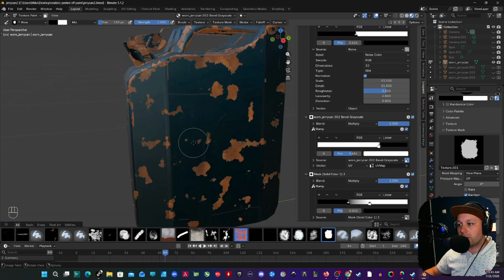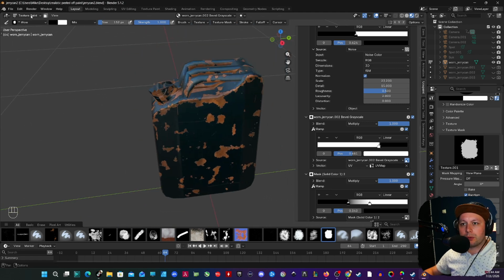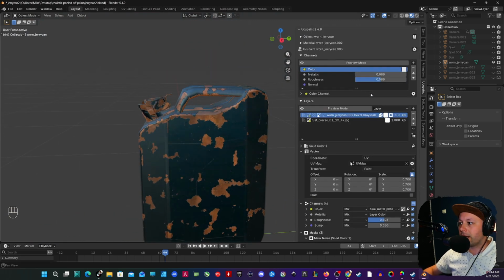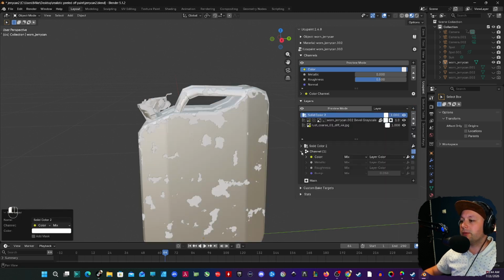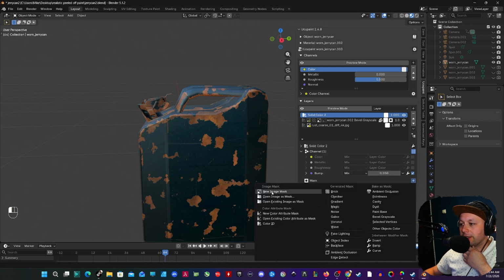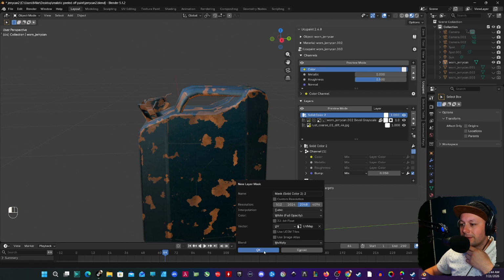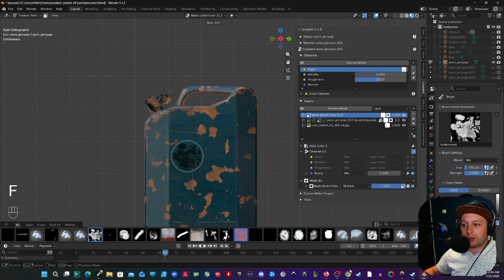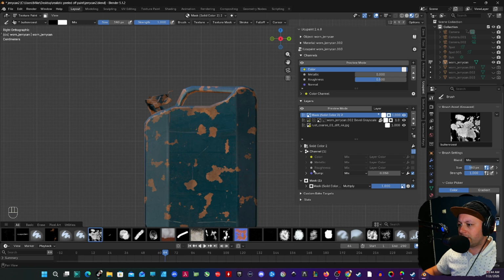So now we have already a good looking jerrycan, but I want to do more because it looks too clean on the surface. So what I like to do is I go and add a new solid color. Okay, I click OK, and I open up the channel layers and I disable the color and I enable the bump. And I go to mask, new mask. I give this layer a mask, 2K, white, and then I go to the right, go to texture paint. So I go to the drop down menu, texture paint, and then this rust brush. But I need to change this to add.